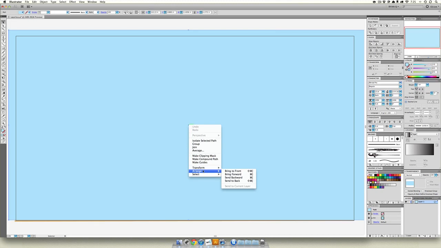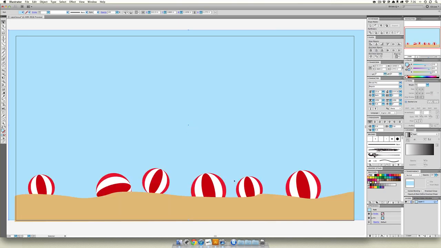Bring to front, bring forward, send backwards, or send to back. Think of your scene objects arranged in front of and behind each other. That's why they never cut each other off. We're going to go over here and select send to back.